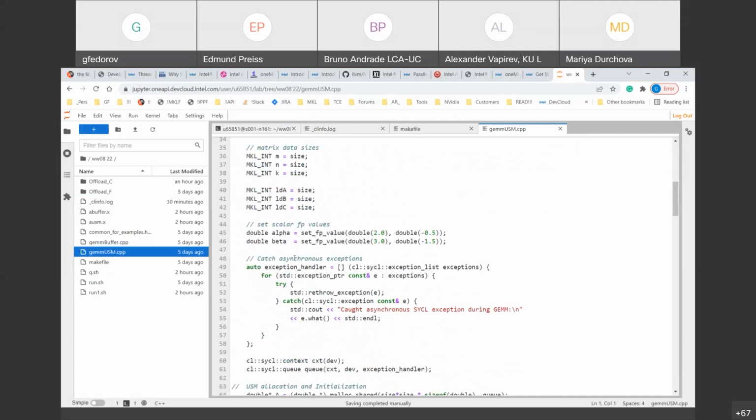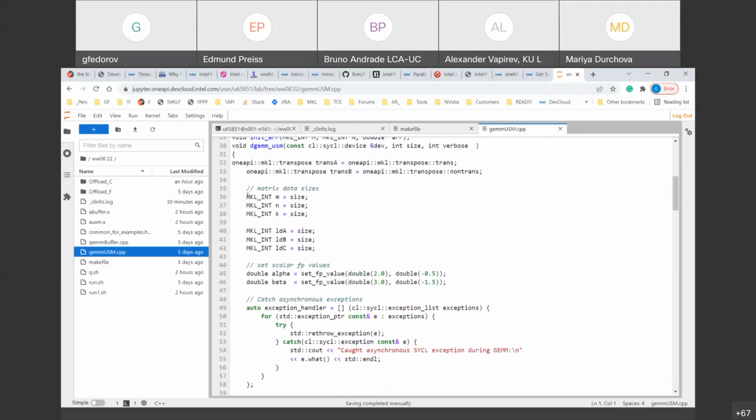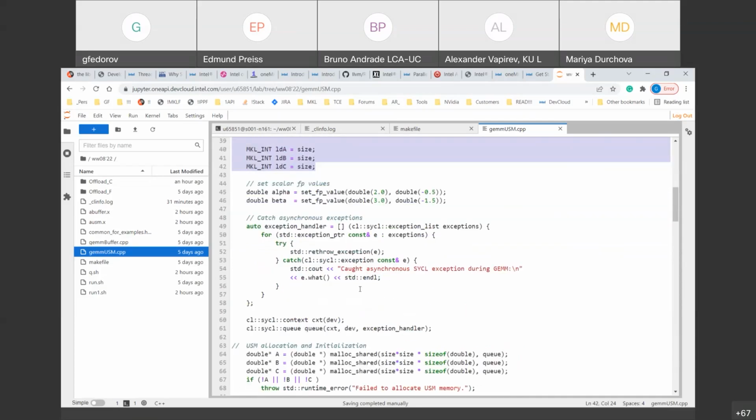As you saw on the foils, the code is pretty trivial. For brevity, for simplicity, I used here square matrices. It doesn't matter, the behavior would be the same. It may depend on performance, but the general idea here is to show how to call, how to run, and to see the performance benefits you could have.